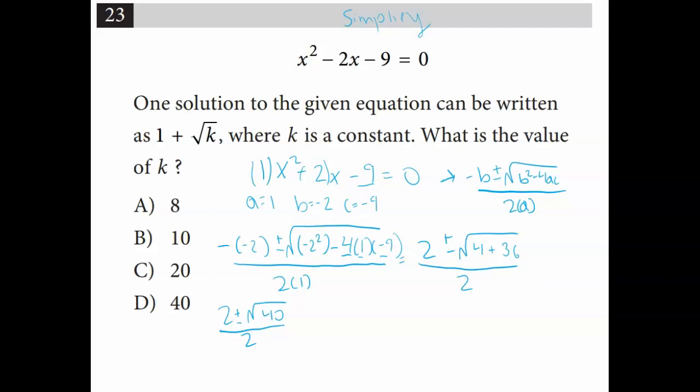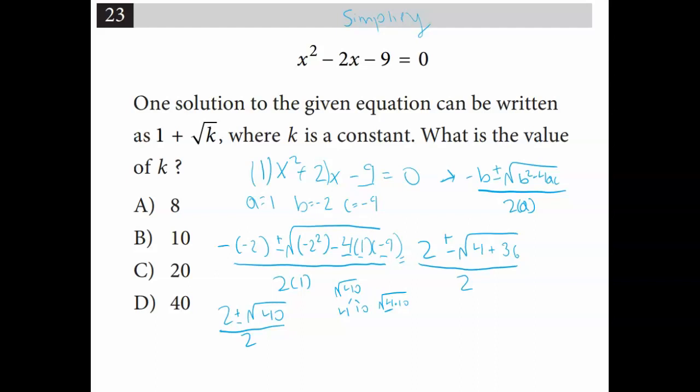Well, there's something we can do where we take the square root of 40, and we know that's going to be made up of 4 and 10. And so to redraw, it would look something like this. It would be the square root of 4 times 10. Well, what we can do is actually take that square root of 4 and move it separately.